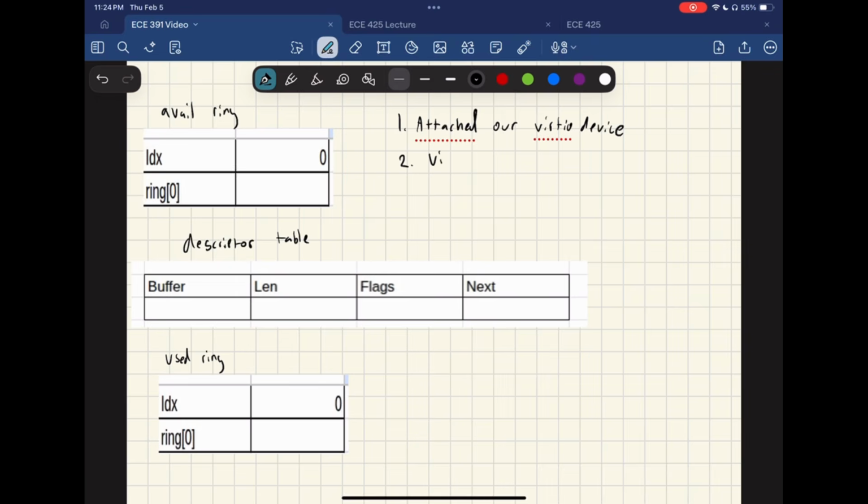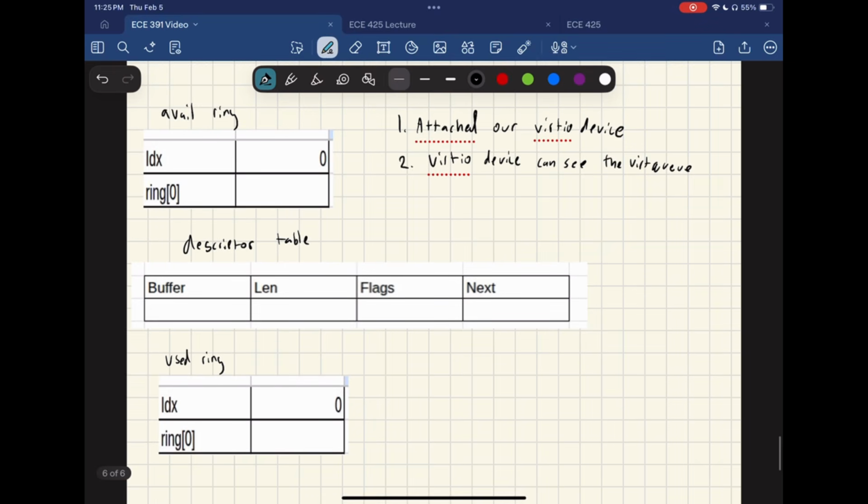The next thing we want to do is, once we've attached this device, we have to ensure that the VirtIO device can actually see the VirtQ.